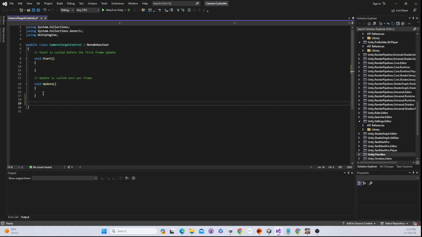We need to get the inputs when the mouse moves. We also need to get the scroll wheel input for our zoom, and we need to get input for when our right mouse button is being held down, because we don't want the camera to move all the time. We only want it to happen when the right mouse button is actually held down. You can change these, and because it's a new input system, you can map them to different buttons on, say, your game controller or your joystick, whatever you're using.